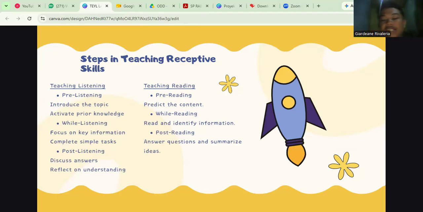During reading, students identify food mentioned by the caterpillar. After reading, students discuss the sequence of events and retell the story in their own words. So this structured approach helps learners build comprehension gradually and meaningfully.